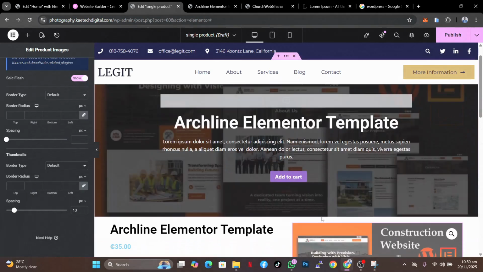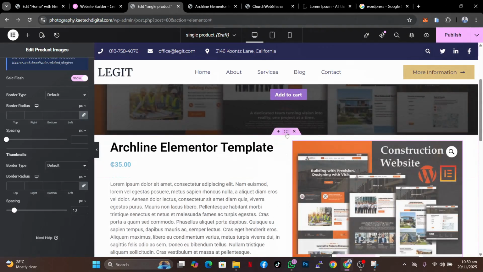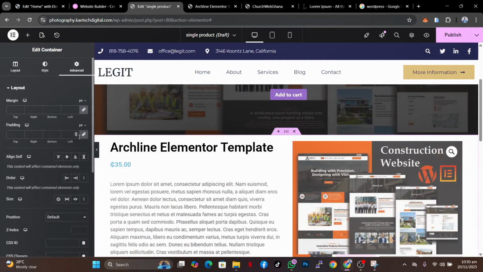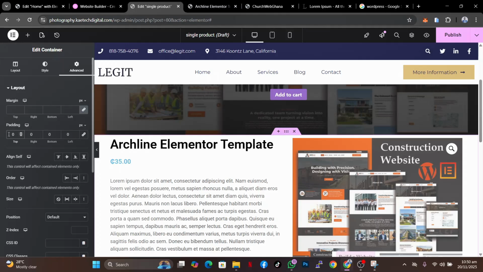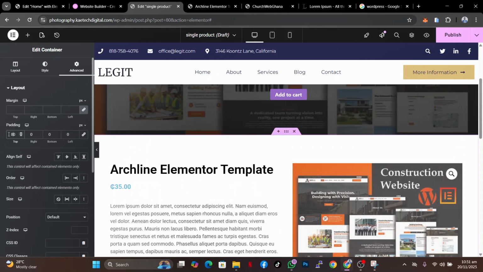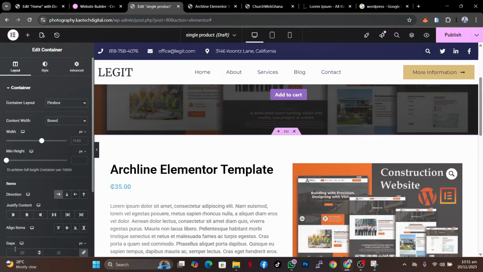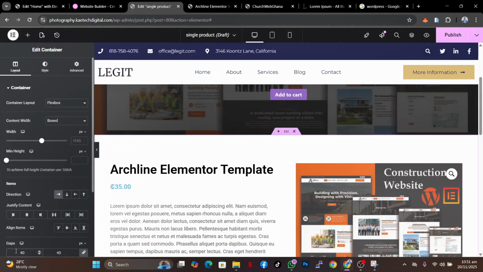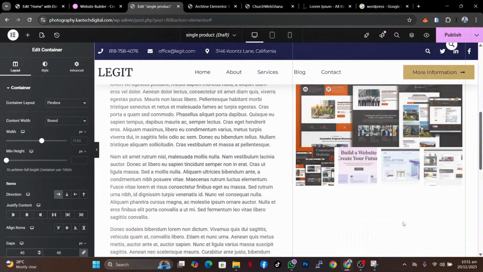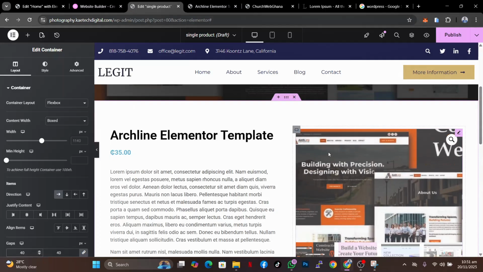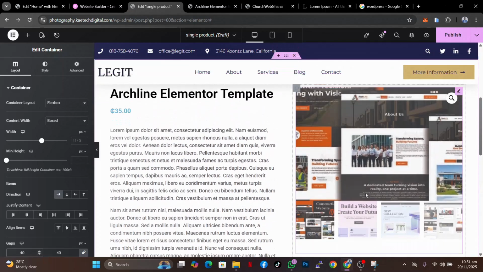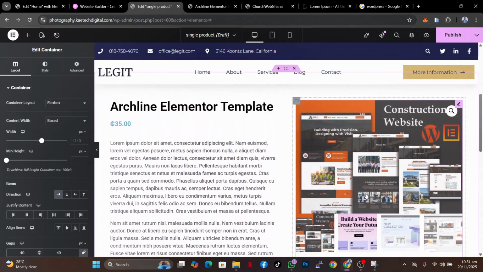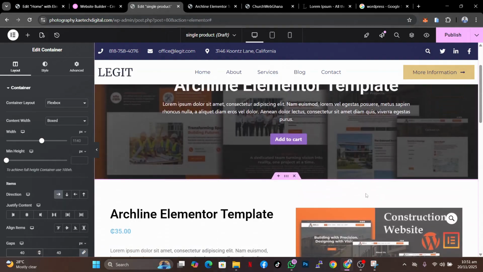I don't want this thing to be that long, so what I'll do is I'll just come over here and link the padding over here and give it a top 80 and then bottom also 80. Go over here and give this one 40. All right, so you can do a whole lot of things with this one, depending on what you want to do.